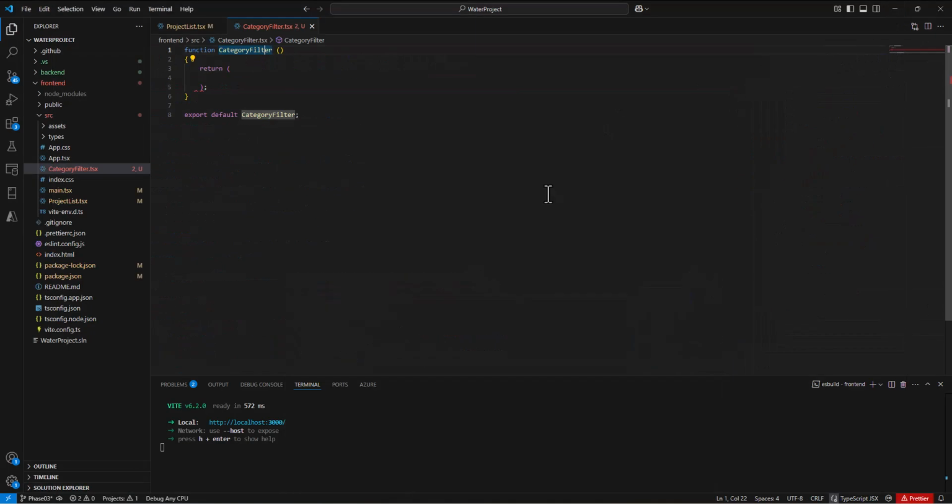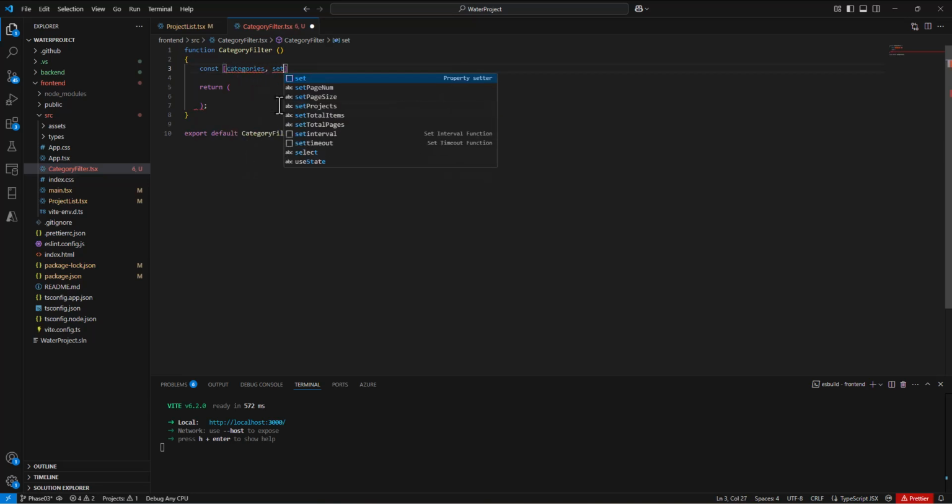Well, I know eventually I'm going to need a list of categories. And so what I'm going to build here, and we'll do it like we've done before, I'll build a const called categories. It is project types, but I hesitate to use the word types because it means something, right? It's one of our directories in our folder. And so just my intuition says stay away from that word. So I'm going to call it categories. And then we want to give the ability to set categories.